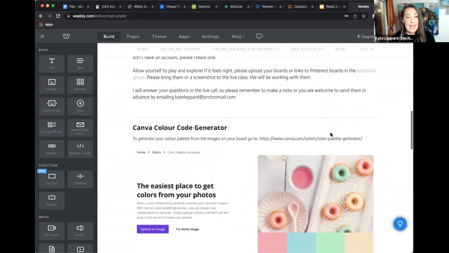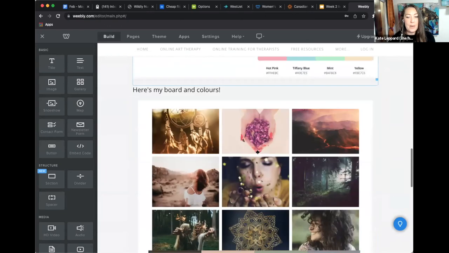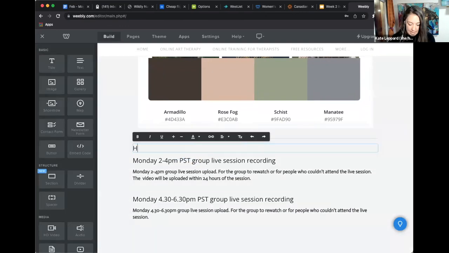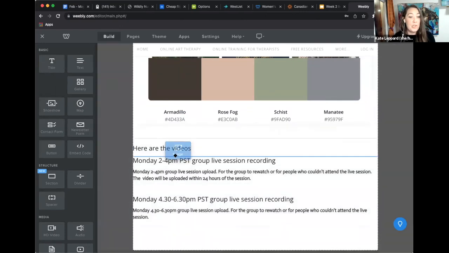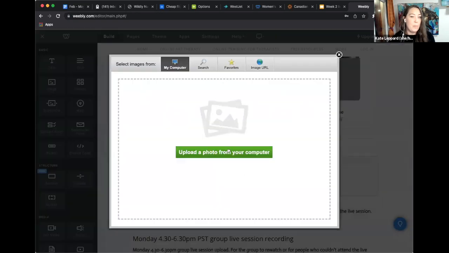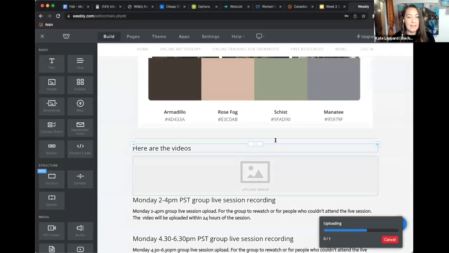And let's say I just put in this right now, but let's say I wanted to put in another piece of text saying, here are the videos, and maybe I want to put in an image as well. So I just drag and drop. I can upload an image from my computer. Let's say I just want this abstract painting.